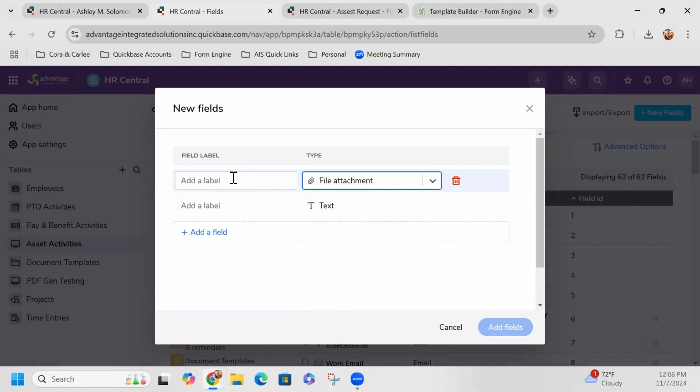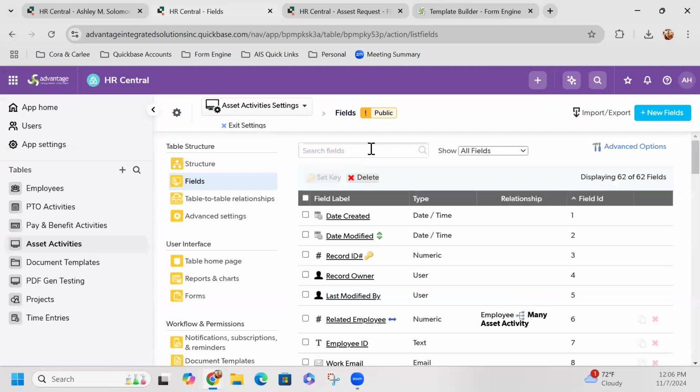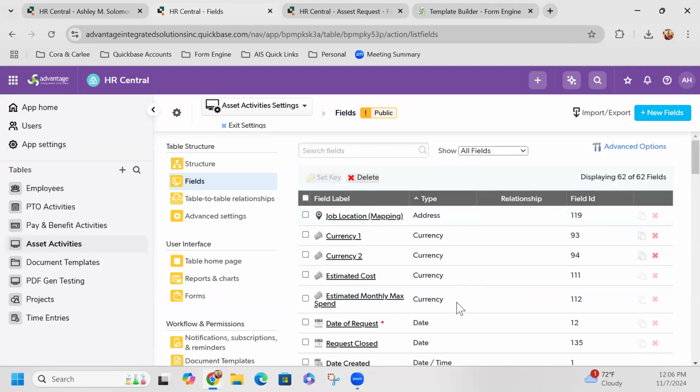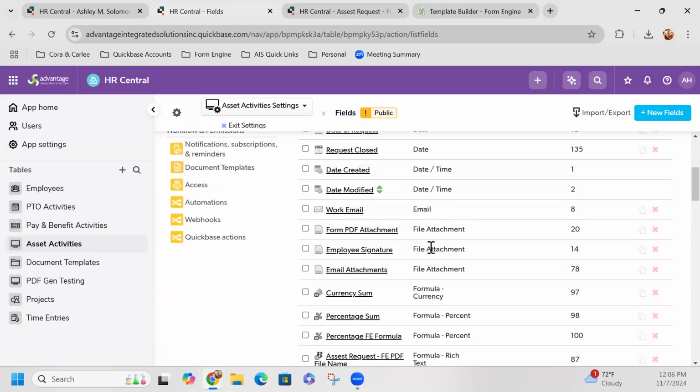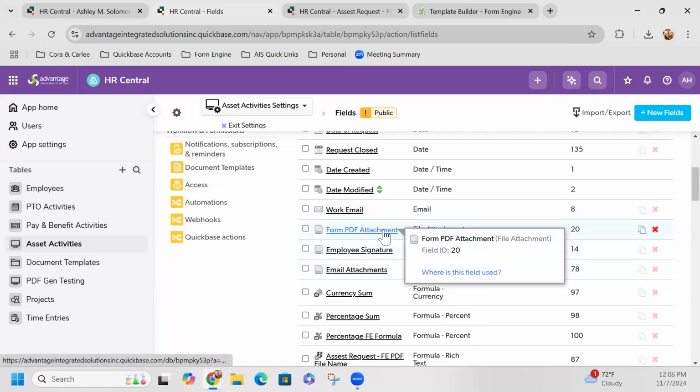So you could say FE PDF file attachment, or PDF file attachment, something that makes sense for easily understanding the field's purpose. In this particular case, I've already created my file attachment field, which you can see right here, Form PDF Attachment.